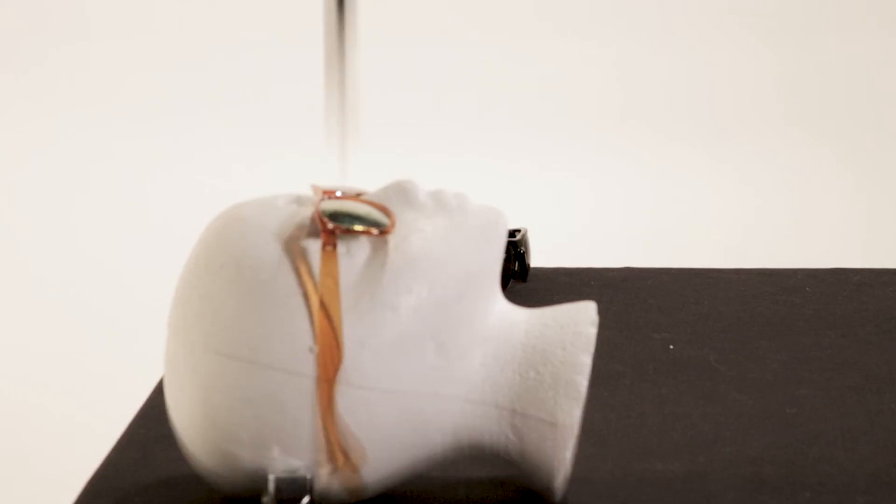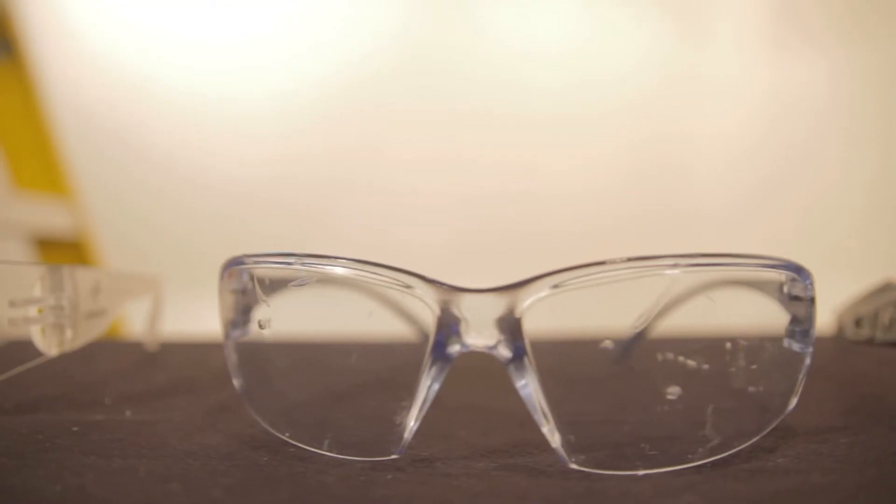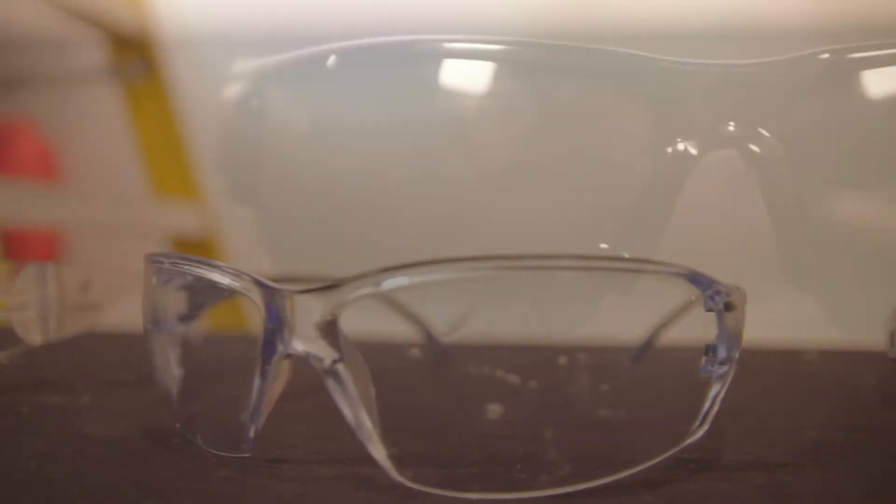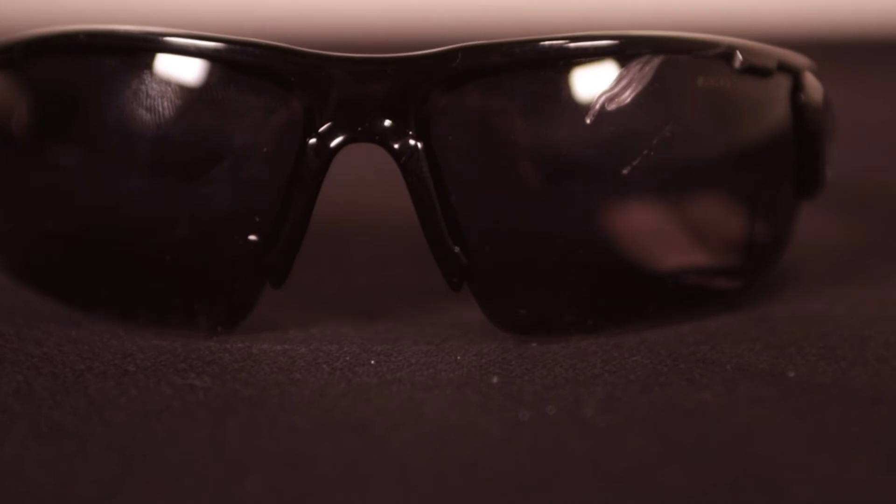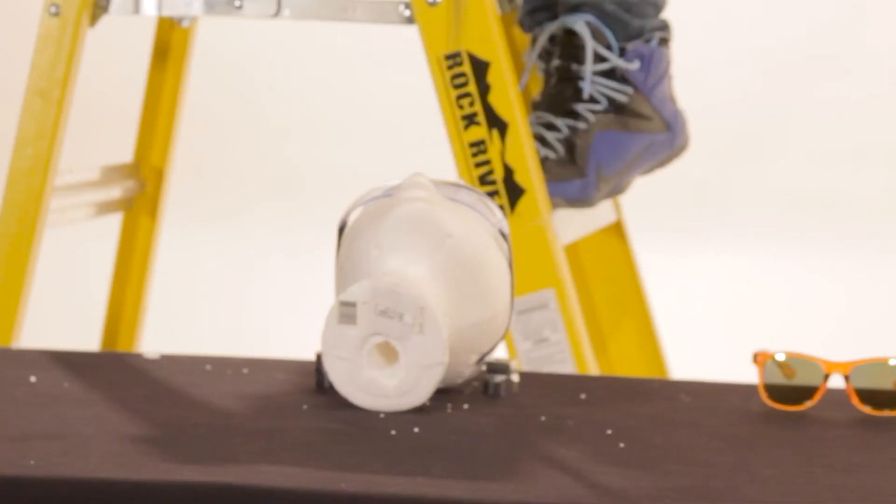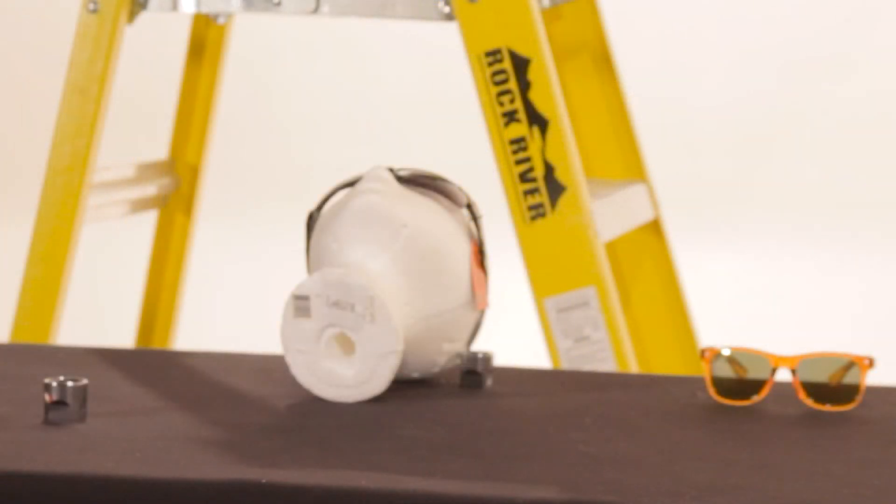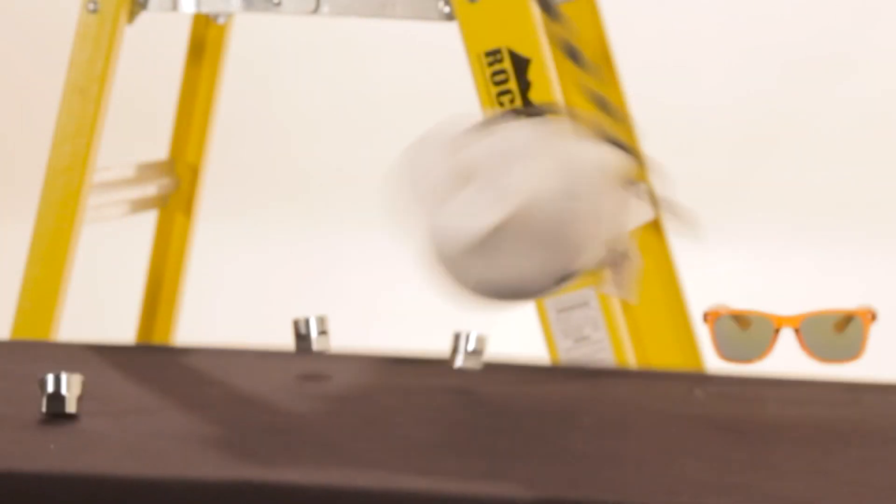From blowing straight through the lens of our non-rated glasses and puncturing the lens of the Z87.1 rated glasses to barely scratching the Z87 Plus and mil-spec glasses. The real difference can only be noticed by slowing down the footage frame by frame. The Z87 Plus and mil-spec lenses instantly divert the sharp bit off the lenses and away from the wearer's eyes.